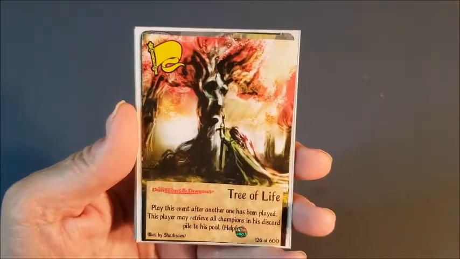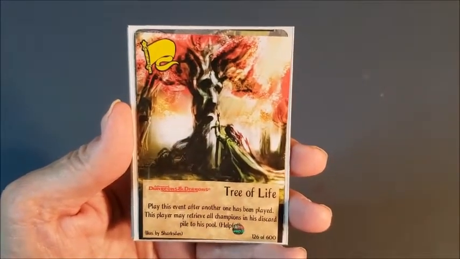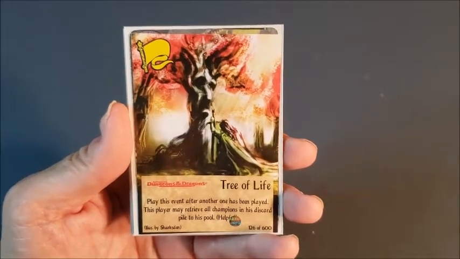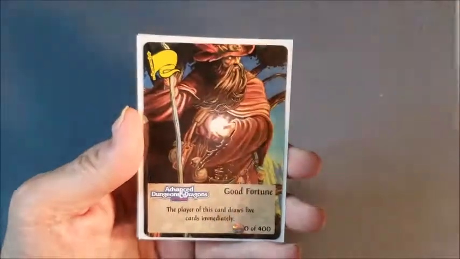Tree of Life. Play this event after another one has been played. This player may retrieve all champions in his discard pile to his pool. That is not to be underestimated, how useful that can be.